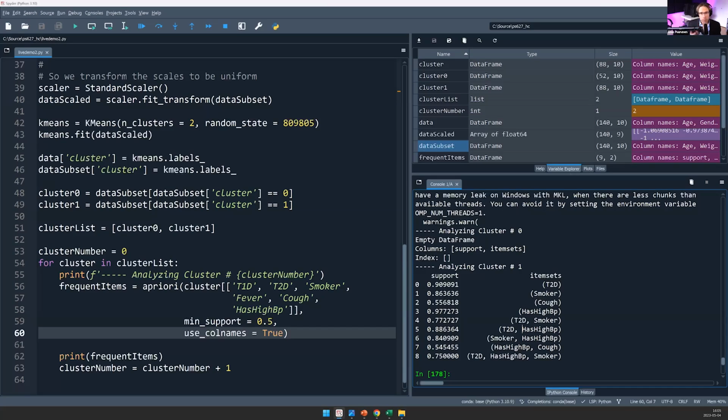And notice that we did not have to say, let's compute a score for if this person has type 1 diabetes and type 2 diabetes and is a smoker and has a fever and has cough and has high blood pressure, then you put them in this cluster, otherwise, you put them in that cluster. The computer did all this for us. It just crunched away at the data and tried to find some trends on its own. So we didn't have to hard code any of the rules. The computer came up with the classification rules based on the data that it was fed.